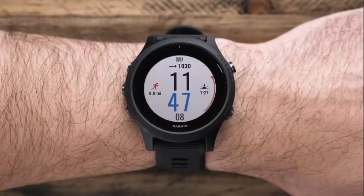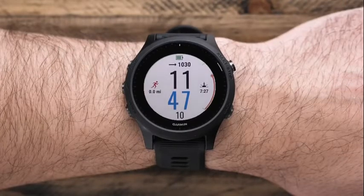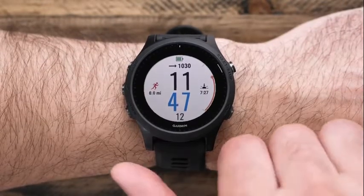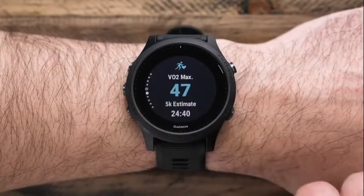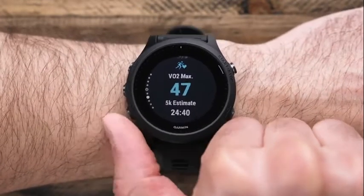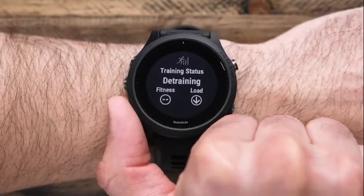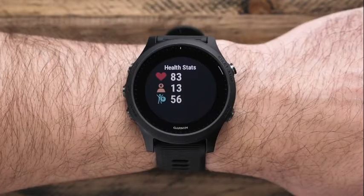When you start on the watch's time of day screen, you can access all of the features built into the Forerunner 945. For example, press the up or down key to cycle through preloaded widgets including performance, training status, health stats, and more. Remember, you can customize the widget loop by accessing the settings menu. More on that in a minute.